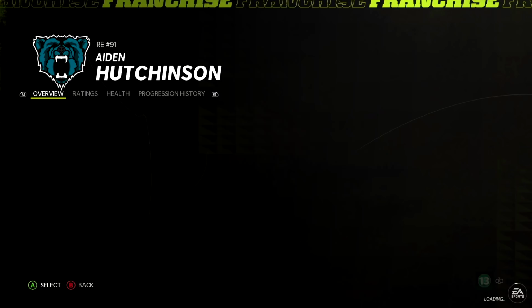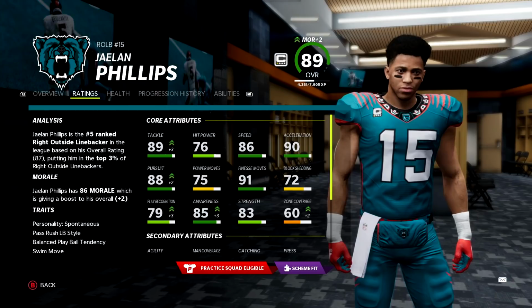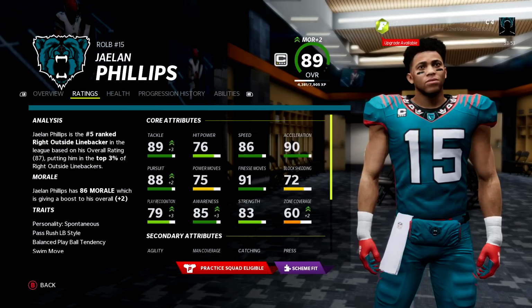In terms of out of all those, where would the biggest boost come applying to Jaelen Phillips? Well, the tackling would be a big boost. I think you could definitely look at the power move would be insane. Just make him completely well-rounded because the 91 finesse move is off the charts. The block shed would also be very much appreciated. And 83 strength going up to a 97 strength would be pretty dope as well.